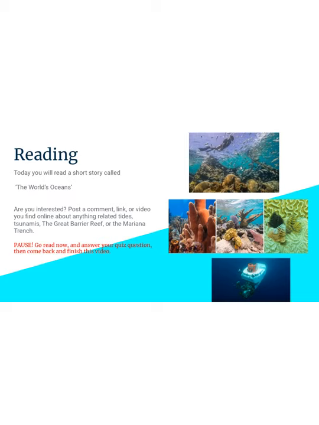Okay, in reading today, you're going to be back in that short article called The World's Oceans, and today we're going to be using context clues. Remember, context clues means I read around the word, the sentence before the word that I'm unsure of, the sentence that the word is in, and the sentence after it to see if I can figure out the meaning of that word. The 3 words you're going to be having to find the meaning for today are underlined in the article. You're looking for the meaning for the word permafrost, tides, and tsunami. When you answer your questions about this on your Google quiz, I do not want a dictionary definition. I would like to hear what you think those words mean. You can use the article or your own wording to explain those words to me.